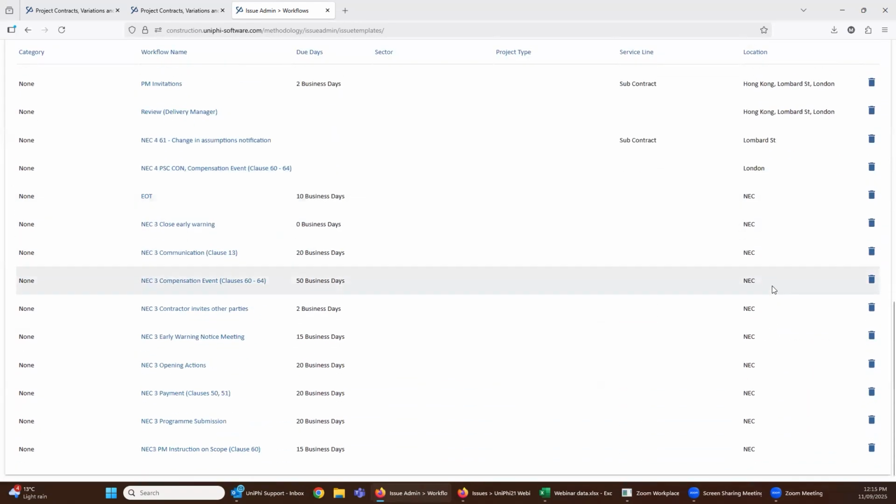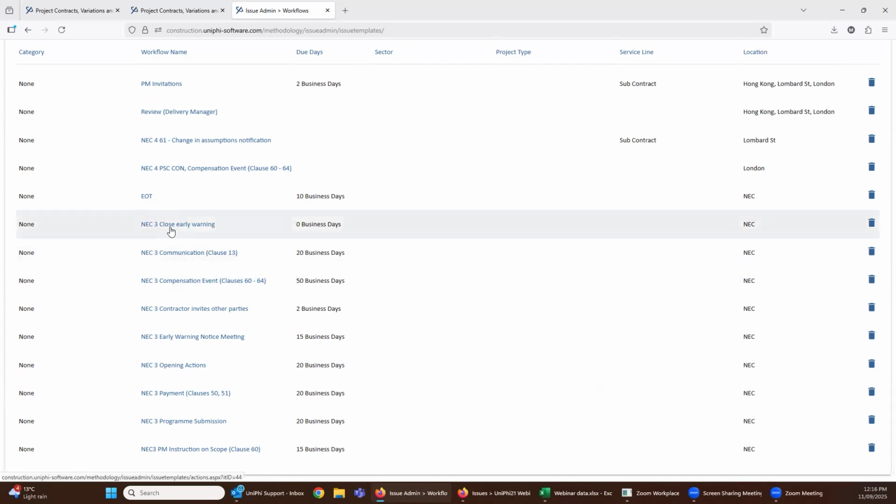So if you want to sort on location so that you can group all of the, say, NEC workflows that you've done now. NEC is new engineering contracts, popular in the UK. Coming out to Australia, Sydney Water operates on them. It's used in New Zealand a bit as well. What we've got here is NEC3. I think it's mainly the main contract setup. So NEC3 is a suite of contracts, but this is using the one that's the sort of main works contract. And you've got all of these different workflows that exist for different events.